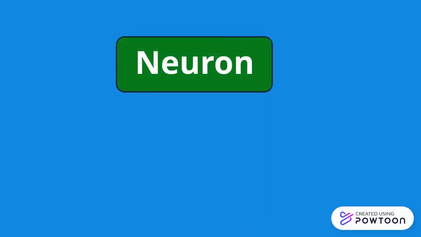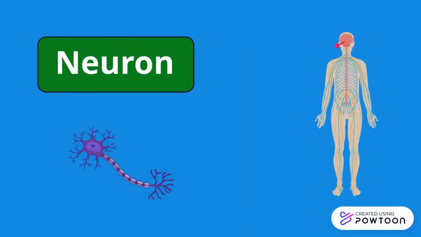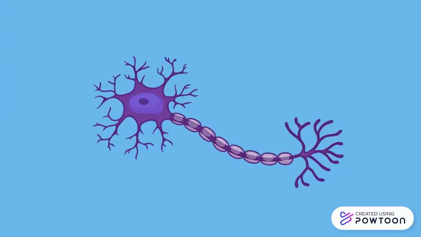The neuron is the basic functional unit of the nervous system. It allows for neural communication within the brain and throughout the body. Like all human cells, the neuron has an outer plasma membrane to separate the intracellular from the extracellular, and a nucleus, acting as a hub to guide the activities of the cell. However, the neuron is unique in many ways.